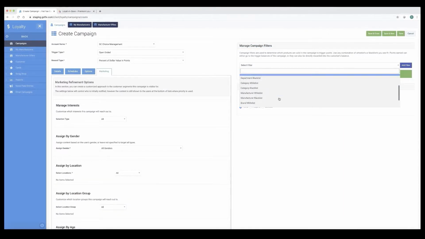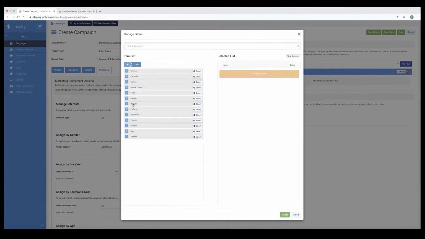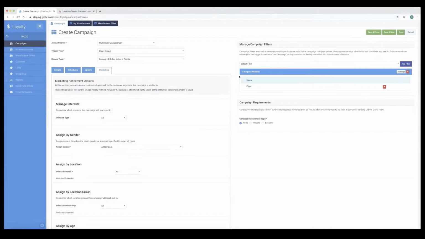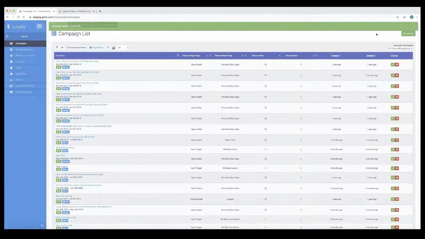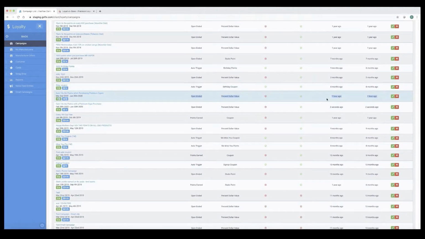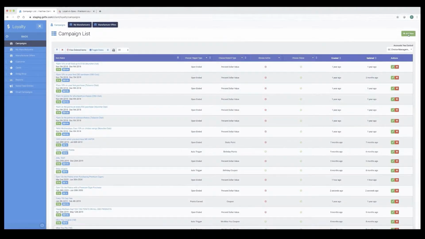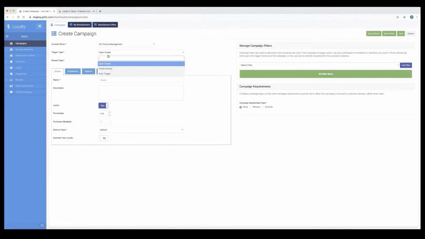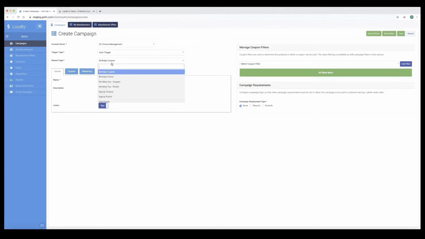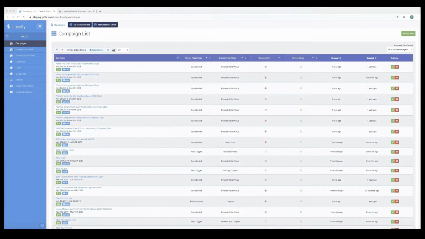The campaign filters are going to determine what products are eligible for earning points on this campaign. Since this campaign is for premium cigars, I'm going to add a whitelist, or eligible products for the category of premium cigars. I can also choose to set up an auto-trigger campaign. This could be for a customer's birthday, a We Miss You campaign for when a customer hasn't visited or made a purchase in X amount of time, or even a campaign for signing up another customer. These campaigns don't require any monitoring, hence the name. They are auto-triggered by a predetermined value and/or piece of customer information.